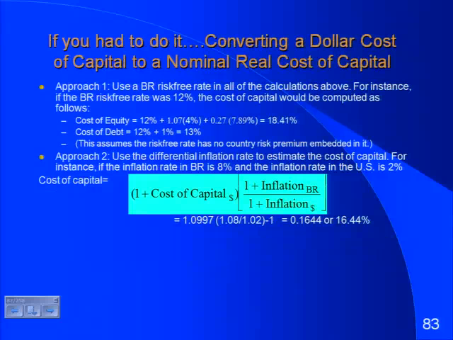Okay? One is to go the long way. Go back and replace the risk-free rate, use a nominal real risk-free rate and build up. But there is actually going to be a problem when you do this. We'll come back and talk about it. But I'll go the easy way first, and then we'll talk about why the answers are going to be different. 9.97% is my dollar cost of capital, right? The only reason, and we talked about it in the context of risk-free rates, the only reason that nominal risk-free rates should vary across currencies is differences in inflation.